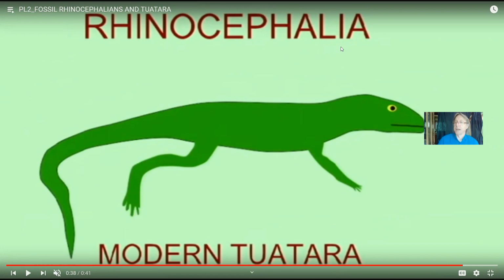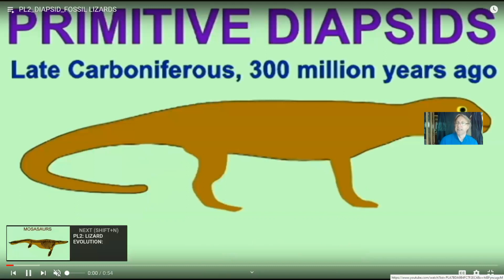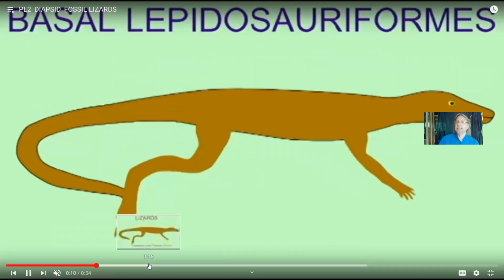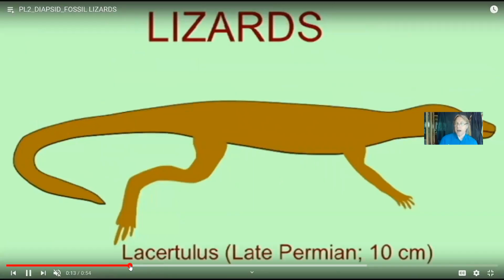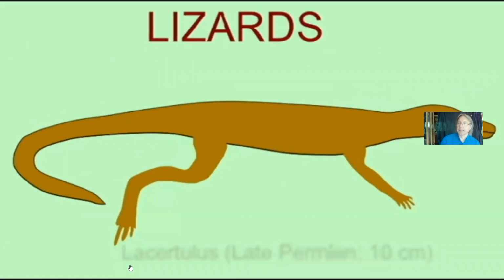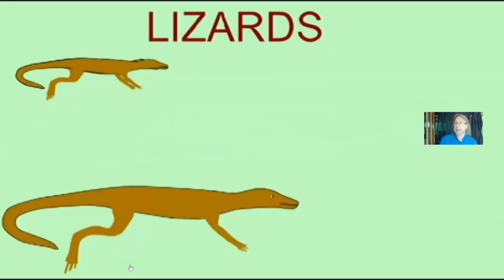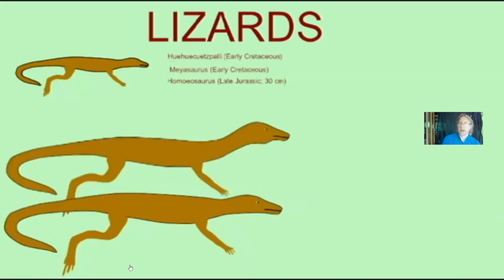And so there was one group of diapsids which had a number of fossil members, but only one surviving member. But once again, it is a lepidosaur diapsid. The lepidosaurs then also include the lizards and snakes. And lizards, once again, either originate in the Permian at the very end of the Paleozoic, or some classifications prefer to include the Permian forms as the sister group of true lizards, and thus lizards would then arise later.